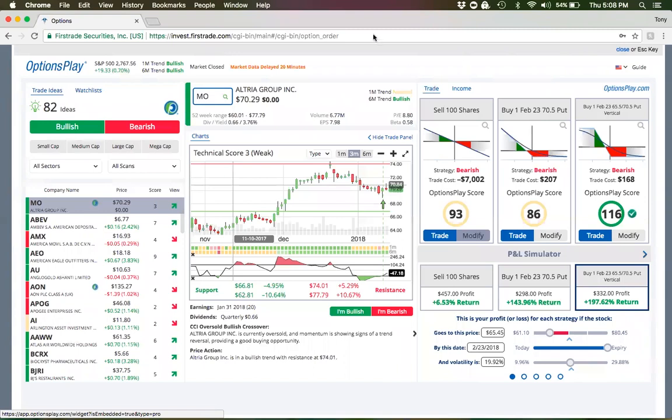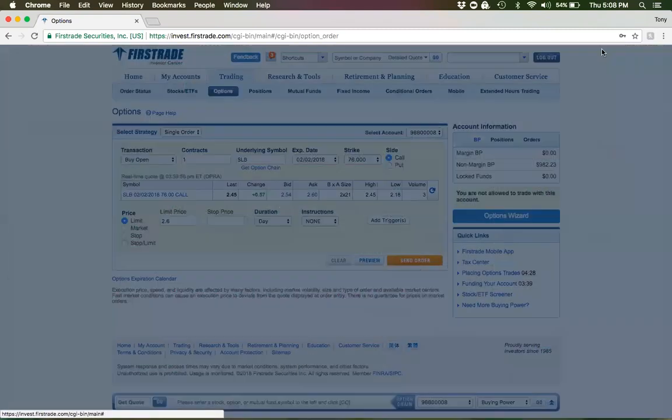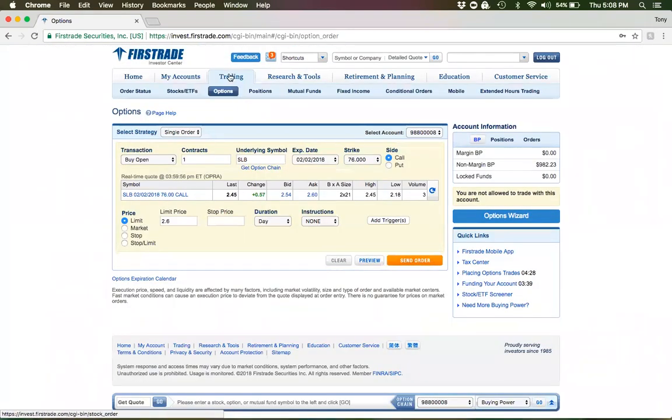Like I said, if you've never used options play, please go to the trading tab, go to the options section under the trading tab, and you can find the options wizard here on the right. It's a great tool that's available to you free of charge as part of your First Trade account. I highly recommend you take a look, and it makes your options trading a lot easier to quickly help you analyze the trades that you want to make, but also for those of you that even have experience trading, it's designed to help you save a lot of time in picking the right expirations and strike prices.